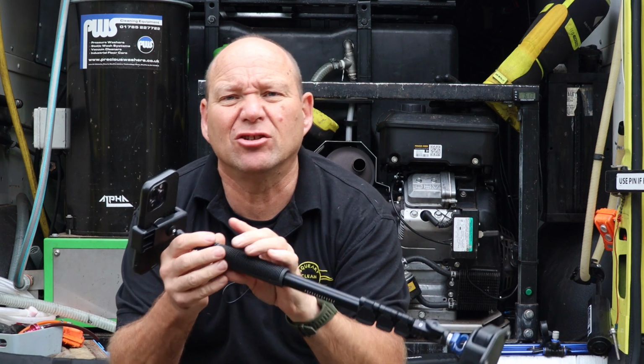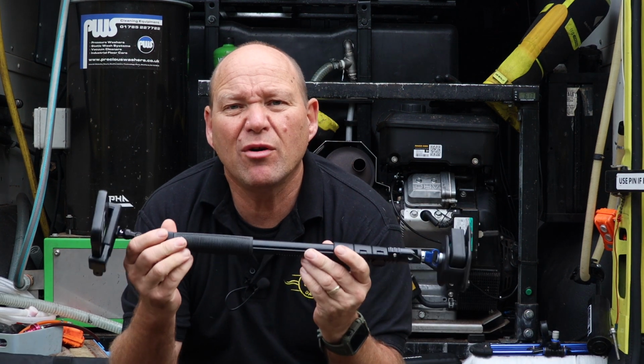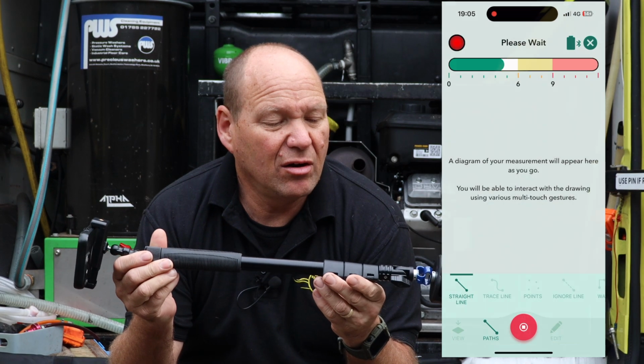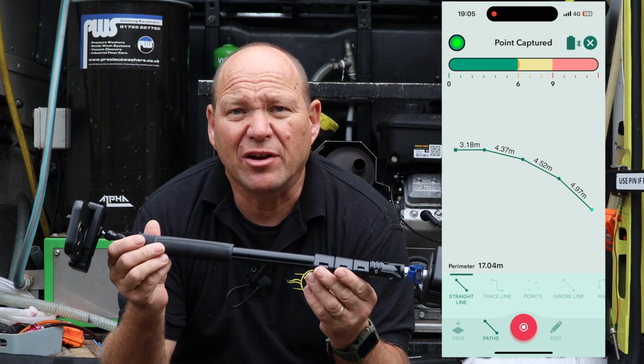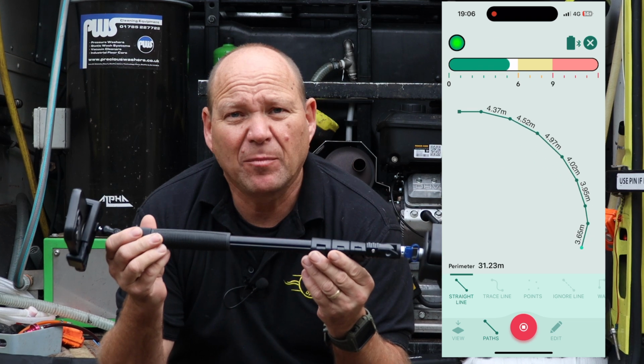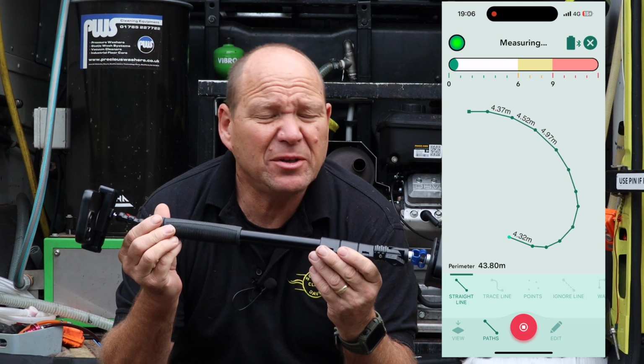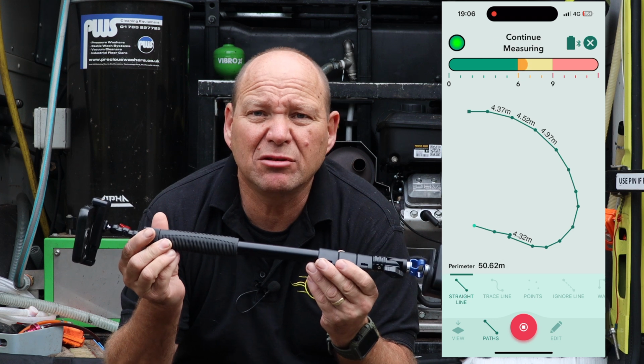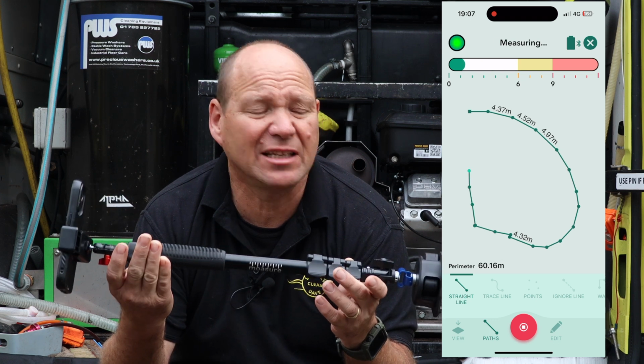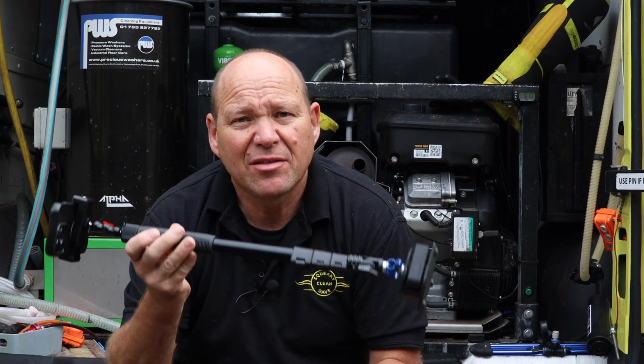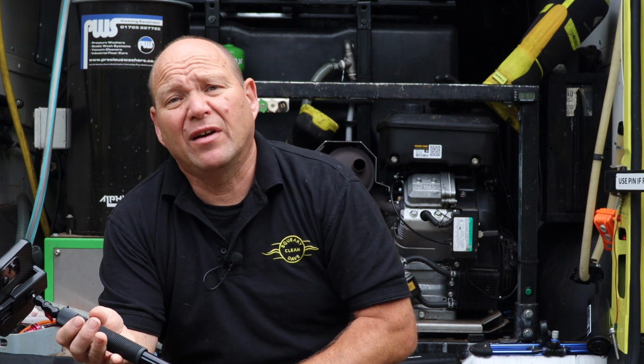Once you've got that set up, you can now go and measure irregular areas accurately, and you're not going to be trying to work out awkward triangles, you're not going to be trying to work out radiuses and arcs and things like that. The Mosier will do that all for you. It takes into consideration the difference of on a slope.